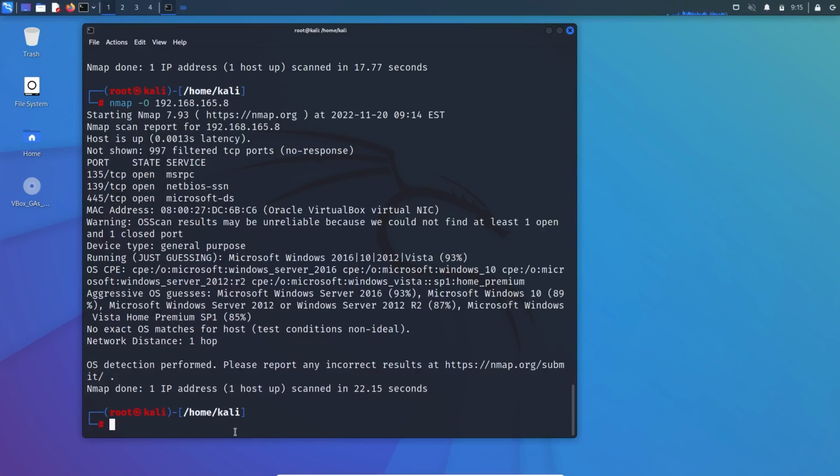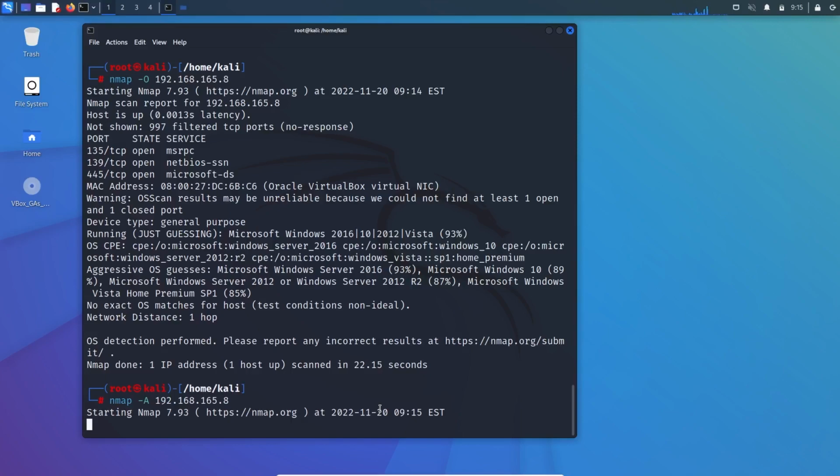If you want to be more specific and want more information on the port versions also, we can use Nmap -A followed by the IP of the Windows server. In the meantime, there is a term by the name of obfuscation, the process of covering your tracks as you are scanning the network and sending traffic. So keep yourself hidden and make it more difficult for others to track you down. For that, we have a separate command. I'll explain it next after this.